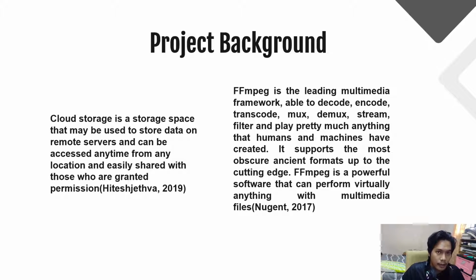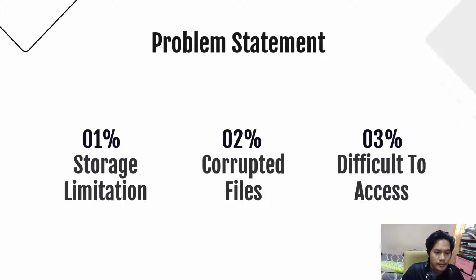And also, for the compression, I'm going to use FFmpeg, a leading multimedia framework able to decode, encode, transcode, mux, demux, stream, filter, and play pretty much anything that humans and machines have created. It supports the most obscure ancient formats up to the cutting edge. FFmpeg is a powerful software that can perform virtually anything with multimedia files.